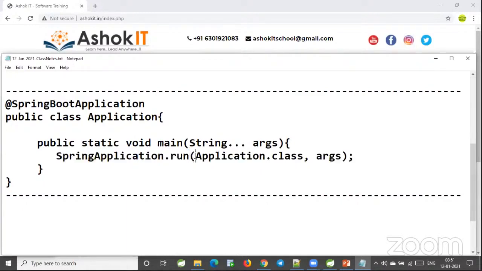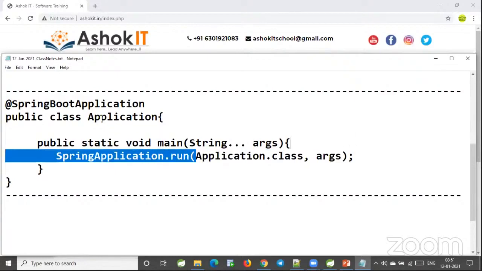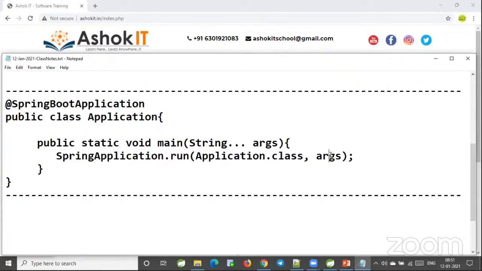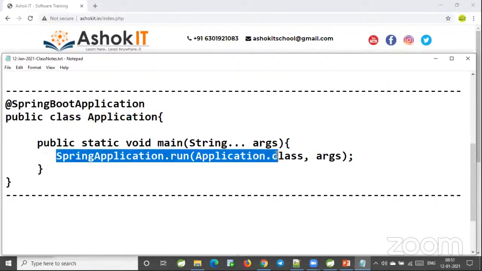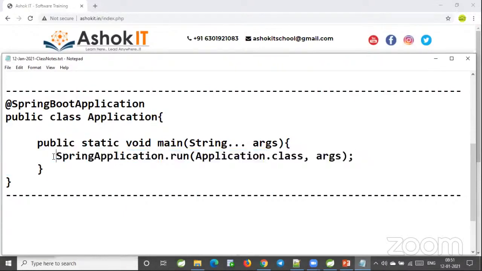It takes two arguments: one is the type of the class and the second is the command line arguments that we are receiving. From here, application execution will start. When this run method is called, that is called the bootstrapping process of the Spring Boot application.